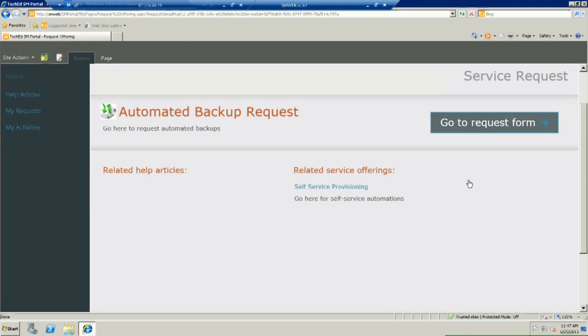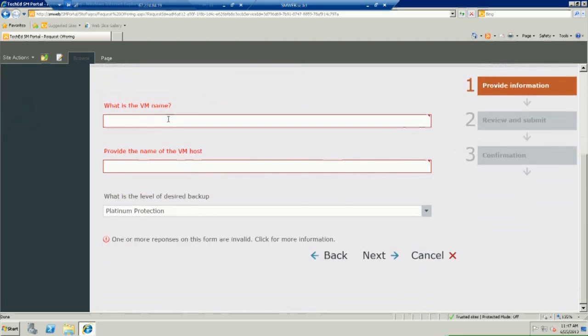it should say, what's the VM name? I know that I have a VM I'm backing up named Linux 1, right? This is only because of the demo, but in theory you can just get a dropdown and let the dropdown go query DPM, and it will tell you, you know what, I'm backing up this and that and this and that, right?